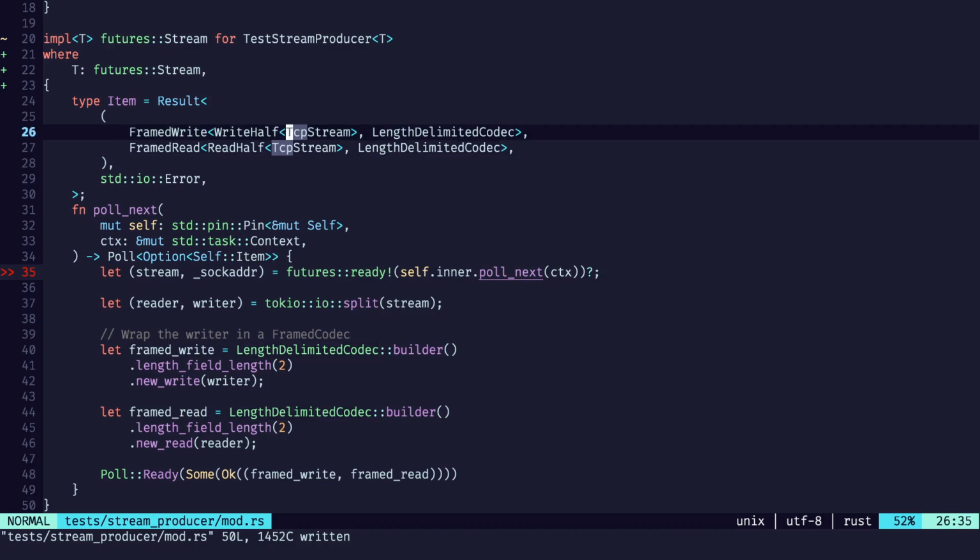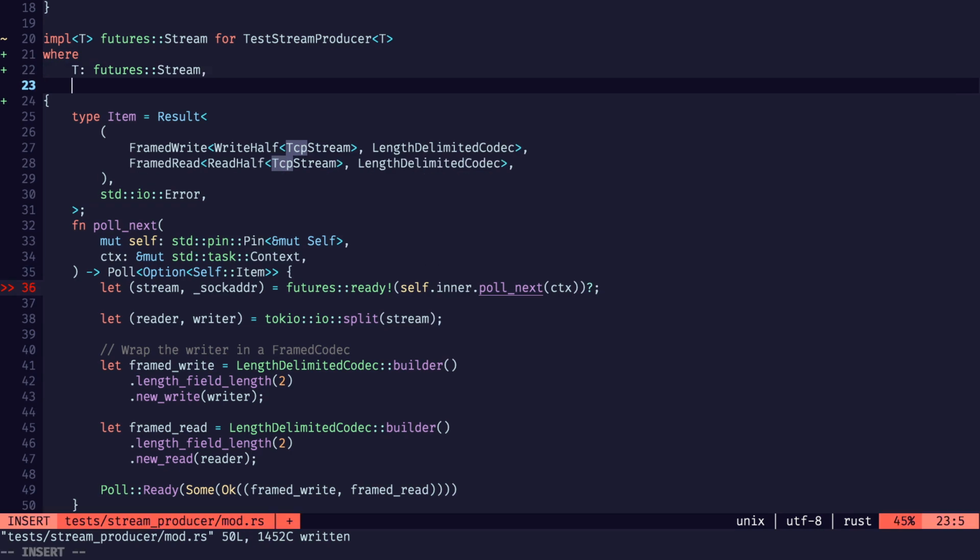But this is what I'm more concerned about. Here, we need to be able to get the internal half of that. U. Oh, what is it? T colon Item. No, we can't do that, can we? How do we get the type out of that?